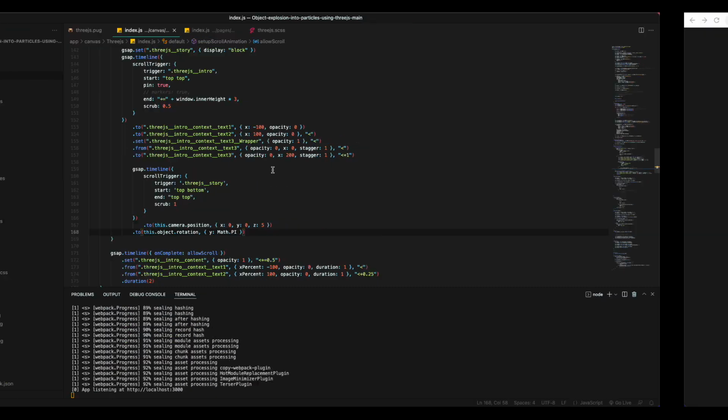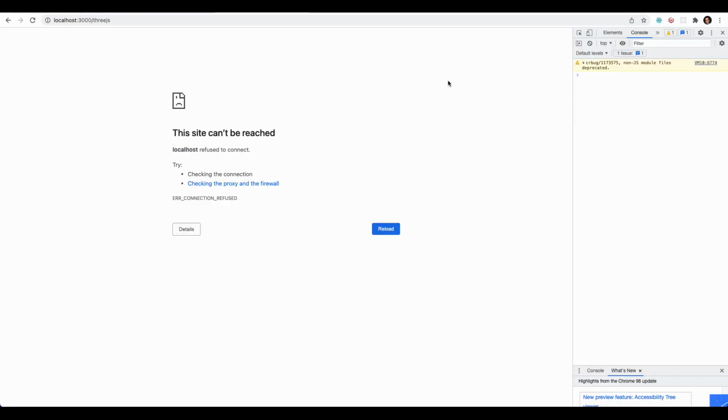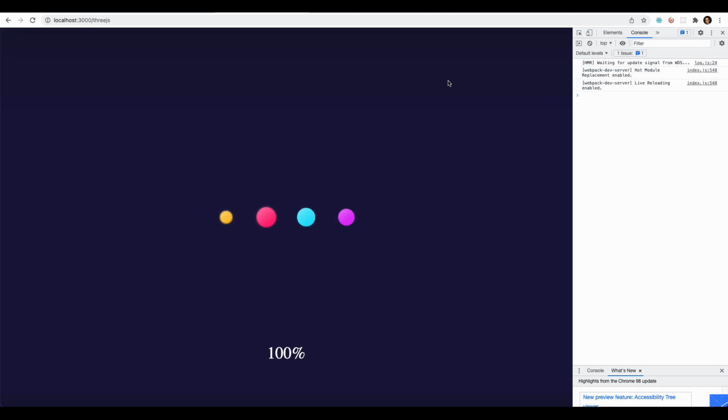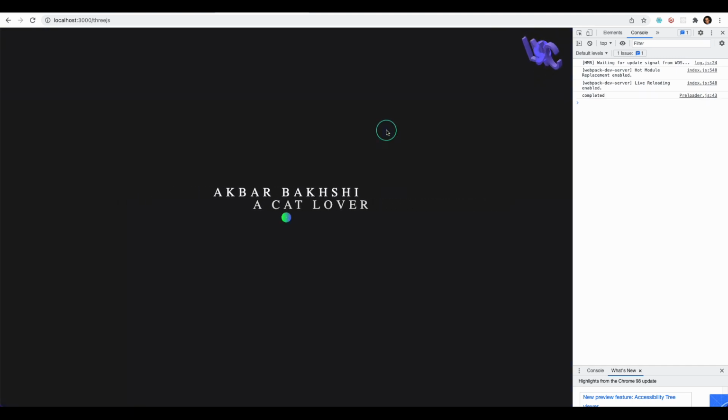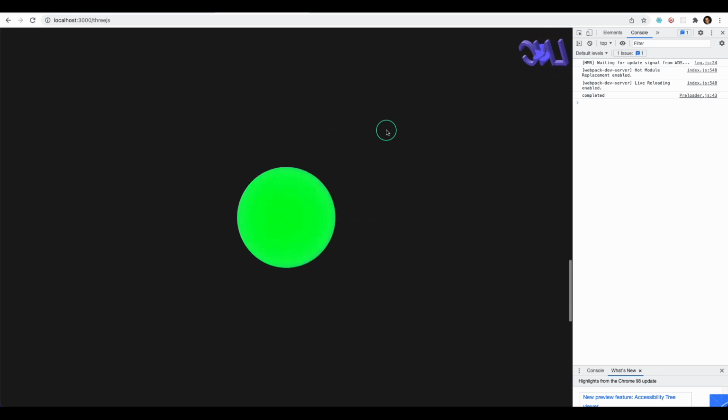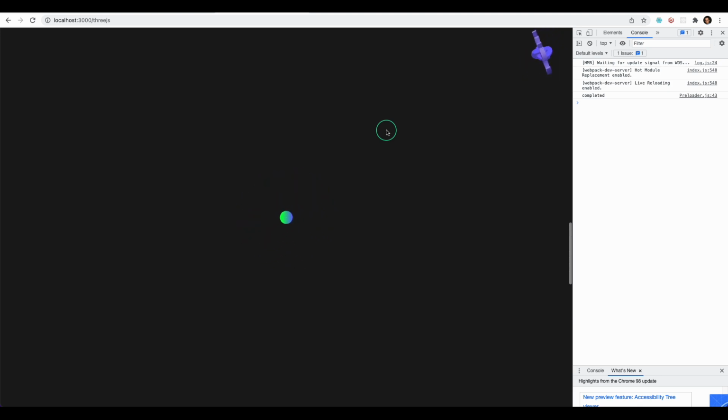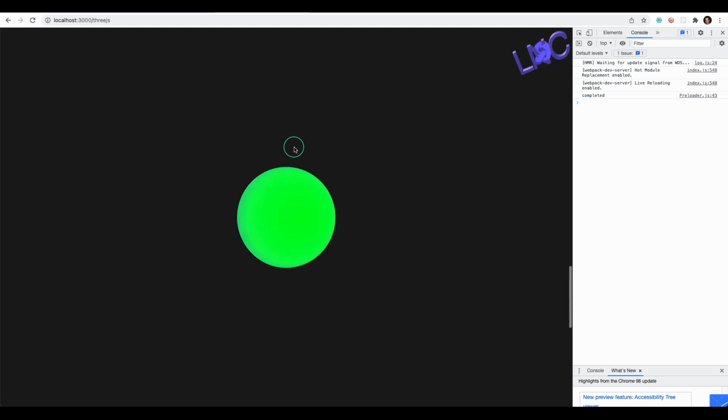So I'm gonna save this, and back here, let it refresh. And now, in addition to, if I keep scrolling, I have the zoom in, and also it's not rotating. You see the coloring is green and purple on the side, and then as I scroll, it's now rotating.